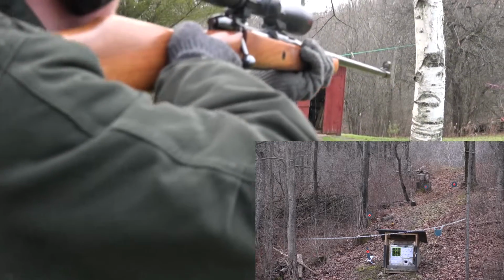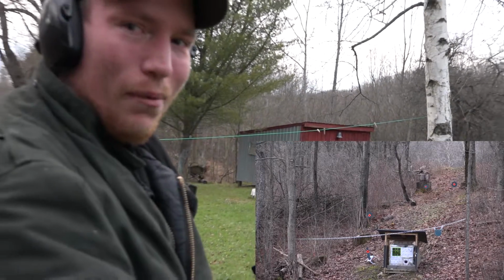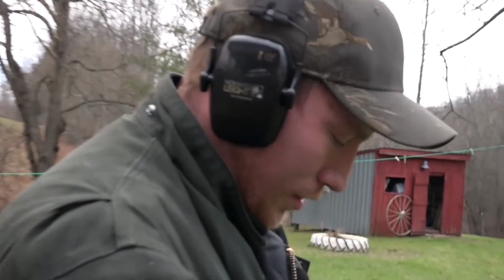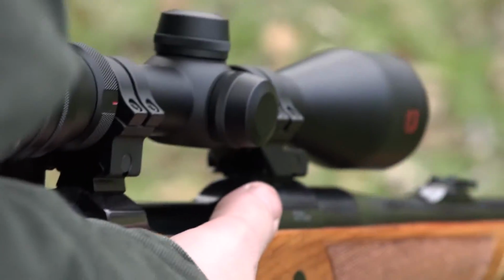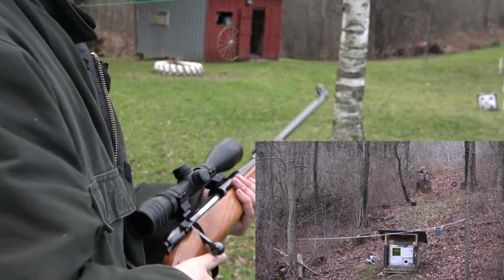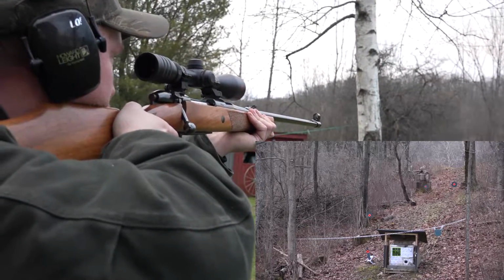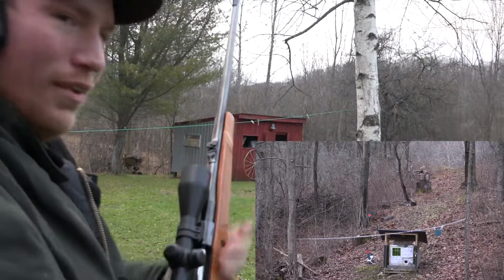I pulled that one low. Yeah, your arms get tired out pretty quick doing this. Let's go ahead and load a couple more here. Gloves are coming off now. I think that's it. All right, yeah, brought one more with me. I'm gonna go for that target on the right. Well, there goes that shepherd's hook.